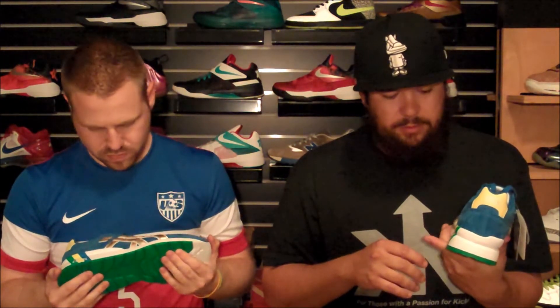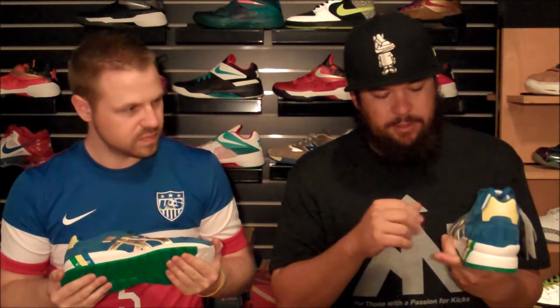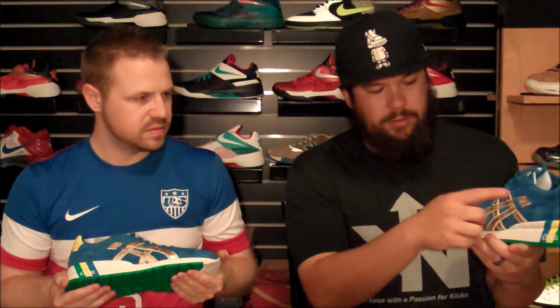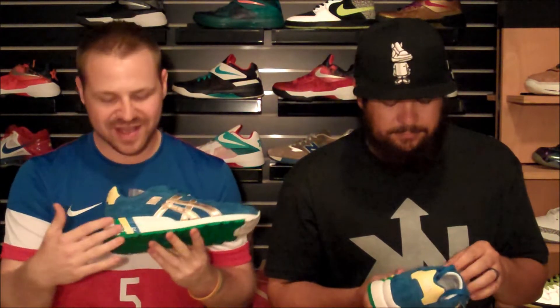I really wish they had done yellow and green here — yellow green yellow green — I think that would have been a lot better. I don't like the gold. As a Royals fan, I would love it if I could paint this out and it was just blue and gold and white — that'd be too dope for me. But I don't have Royals clothing and I can't perpetrate, so I couldn't do that.